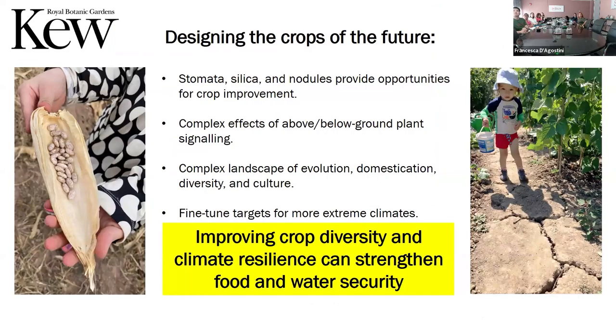So I'm sorry, it's been quite a jump between different topics, but essentially I started from this stomatal perspective. I'm very interested to hear your take on the silica, because Fonio millet is a C4 grass that has a lot of phytoliths. I don't know much about those in Dioscorea, but I know the beans as well have many phytoliths. And I've mentioned nodules because, again, below ground processes is something we're interested in. So that complex effect below ground and above ground in climate, on top of the evolutionary background, domestication background, and the diversity that we've got to draw on, as well as obviously human culture and our needs under climate change.